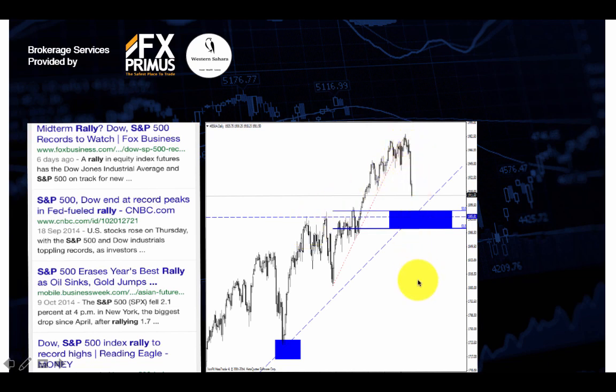So the first thing I did, I brought out the four tools in my arsenal: price action, trend line, support and resistance, and Fibonacci. The first thing I did was price action. I looked at this chart. I said, this market is making significant higher highs and higher lows. So what does that tell me? This market is in a bullish trend.